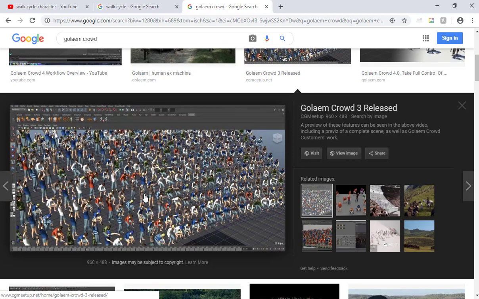It also has features of giving people random stuff. So this guy in the red shirt here, here, here, here, and here, I believe that's the same guy with different stuff: here he has shorts on, here he has half-length pants, here he has full pants. Same guy, just different stuff, and then you could have them do different things.